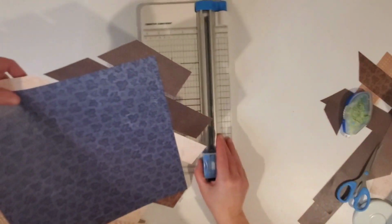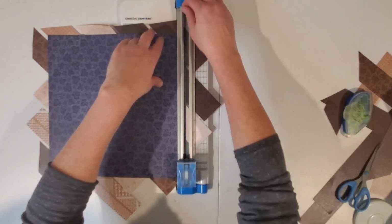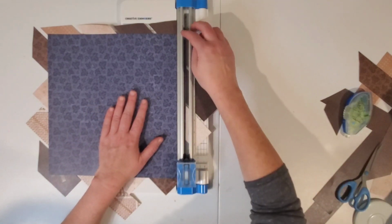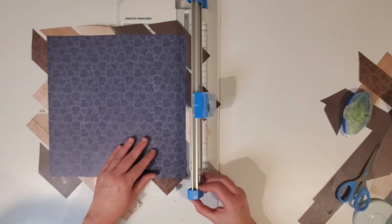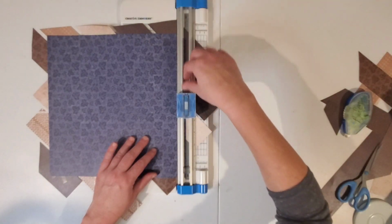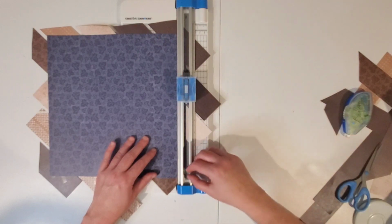Okay, now we're ready for my favorite part. Using our trimmer, I'm going to line this up and use the sight line, which is the most forgotten feature on our trimmer. They hang out in the corners up here. And so you use those to make sure you're trimming exactly on the cutting line, because it's sometimes hard to see since I'm covering up my cutting line. But the sight line helps me find it.